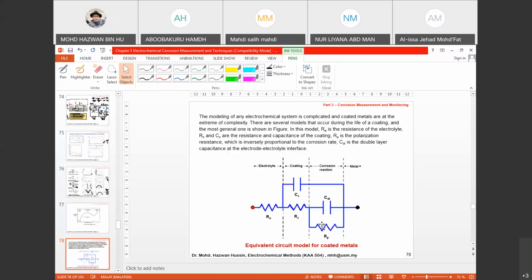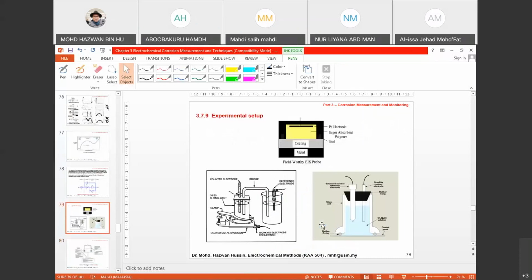electrolyte interface. So when we talk about the impedance of a porous coating layer, this is the complexity that you will get. You will have additional resistance and, at the same time, additional capacitance, which tells you this is coming from the coatings and others. The experimental setup for EIS is still the same as potential polarization and linear polarization resistance, almost the same as what you saw during your practical.